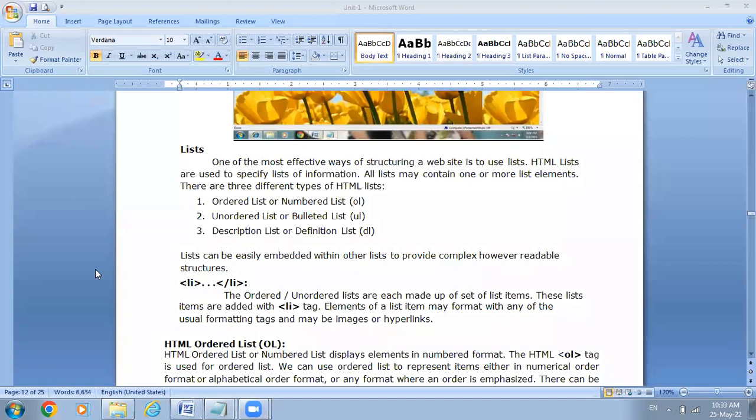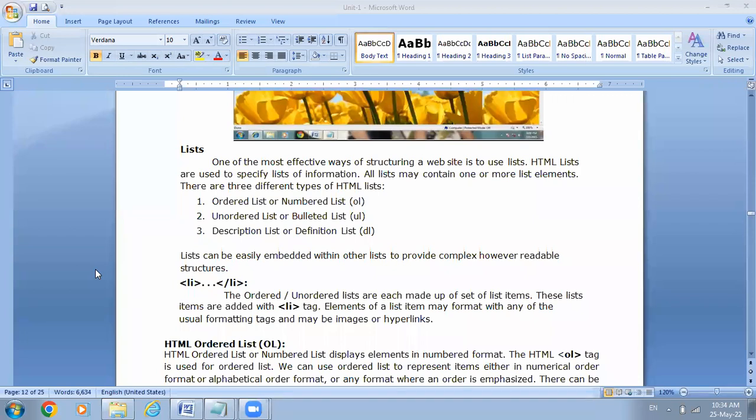Suppose you want to present information on the web page in a structured format. One of the most effective ways of structuring a website is to use list items.